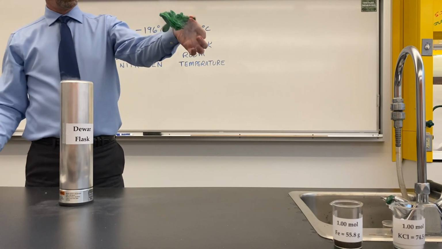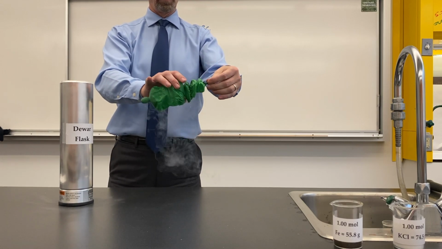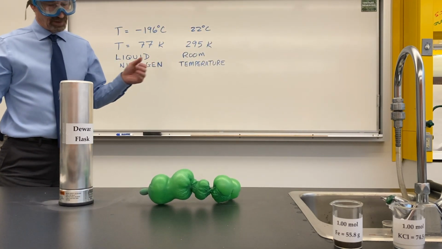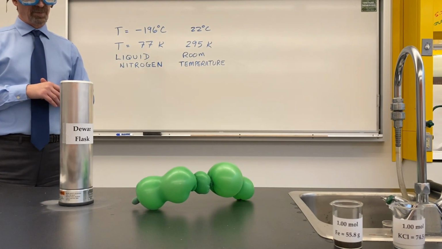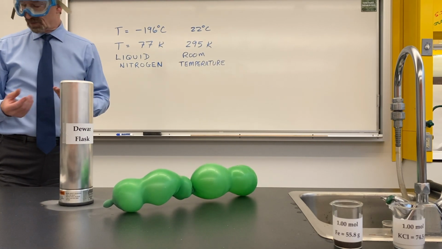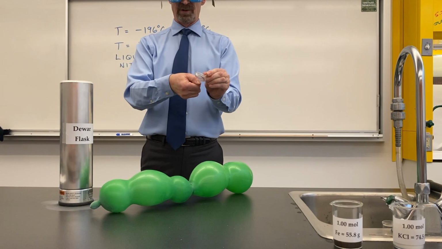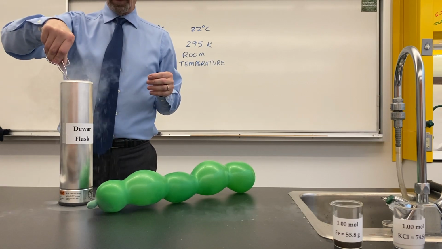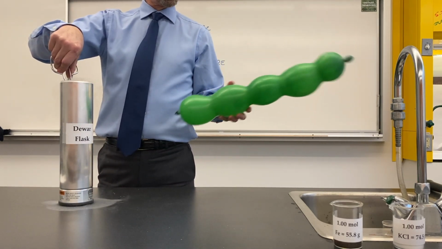When I pull it out, my balloon is currently at 77 degrees Kelvin, and if we warm it up carefully, it will expand back up to its original volume, assuming it doesn't pop. Things that are normally flexible at room temperature can become very, very brittle when they become cold, such as a rubber hose. Very flexible at room temperature. We can twist it all over the place. But when I put it into my liquid nitrogen and leave it there for long enough, it becomes quite brittle. You can see my balloon is now flexible again.